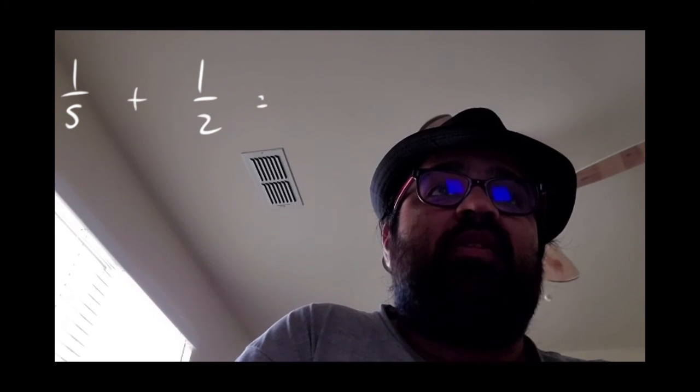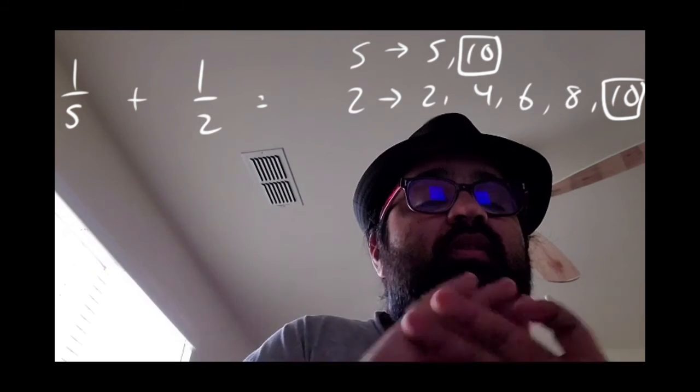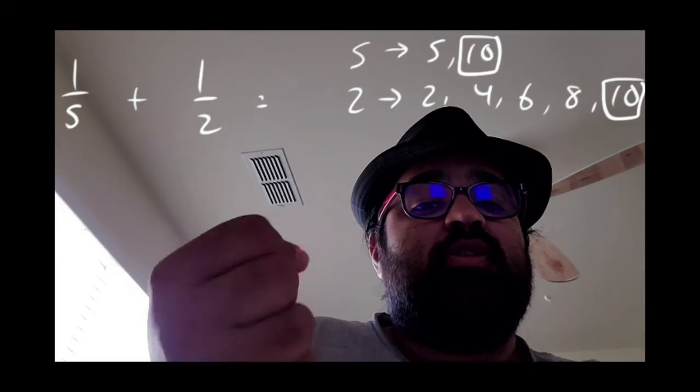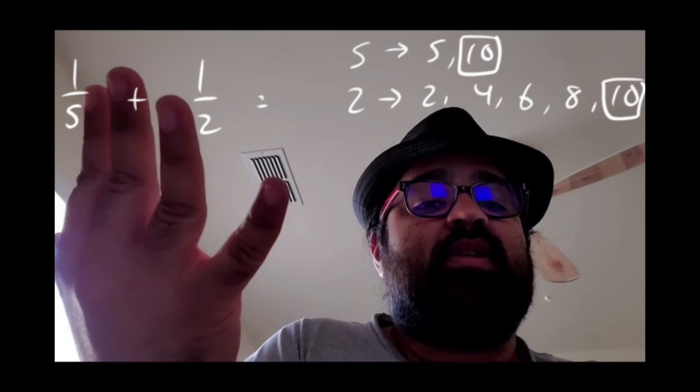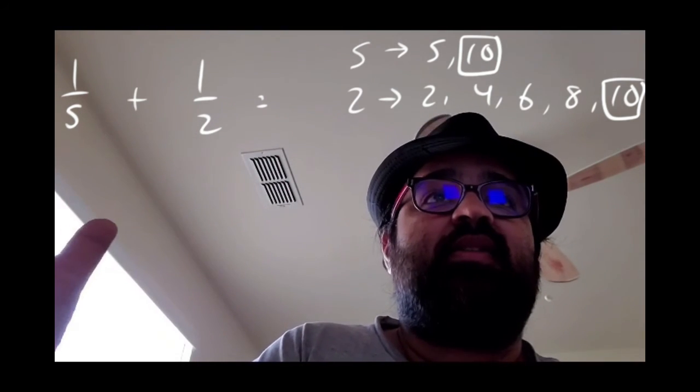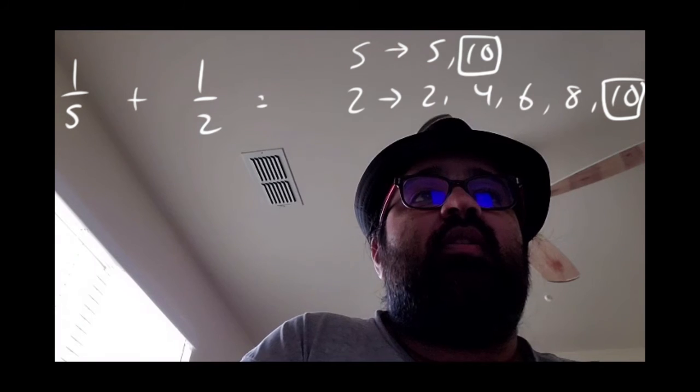Anyways, so, do we need to do another one? Probably a good idea. Let's do number 10, 1/5 plus 1/2. So, what are we going to do to these in order to make them the same? Well, we're going to list out their multiples. 5, 10. Stop there. Because 2, 4, 6, 8, 10. Look, they both have 10 in the list. So, 1/5. What do we have to do to the 5 to make it a 10? Multiply by 2. 5 times 2 equals 10.